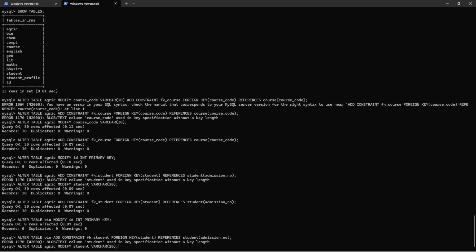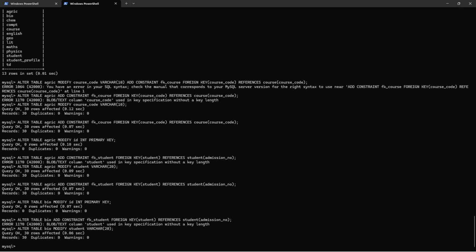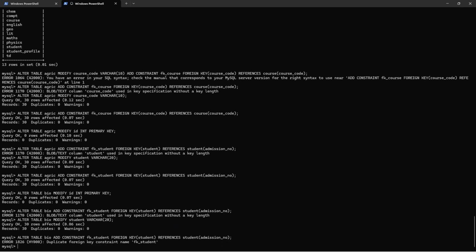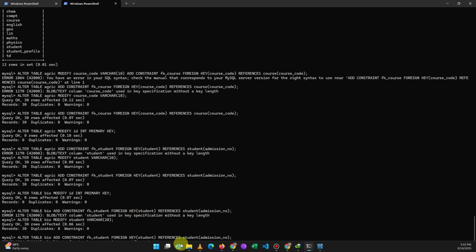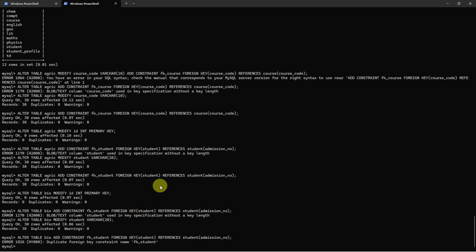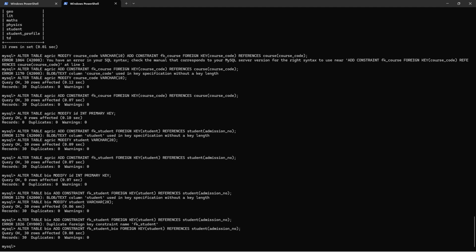Yeah, I also need to change the bios, the student in the biology, and I'll do this. Okay, so I think the foreign key has been FK student. Okay, it means I should change the name. Foreign key student, I would say bio. So it worked.